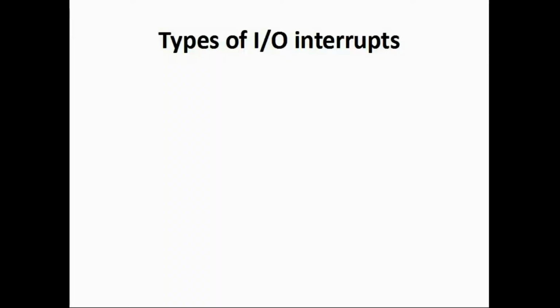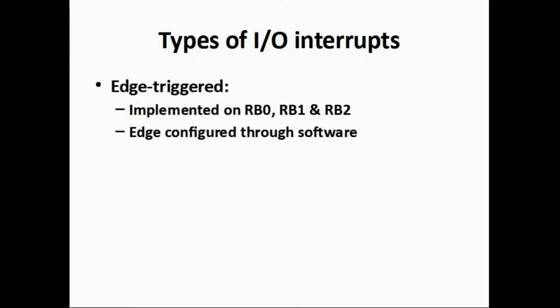Since the previous video, we had a chance to learn about interrupts in general and external interrupts on PORTB specifically. And in this video, we carry on with our mission. To put it together, there are two types of interrupts on PORTB. These are the edge-triggered interrupts we've seen previously on RB0, RB1, and RB2. You should know that these pins trigger an interrupt either on the rising edge or the falling edge, depending on how you configured them. And if you missed my previous video on interrupts, the link is given below.